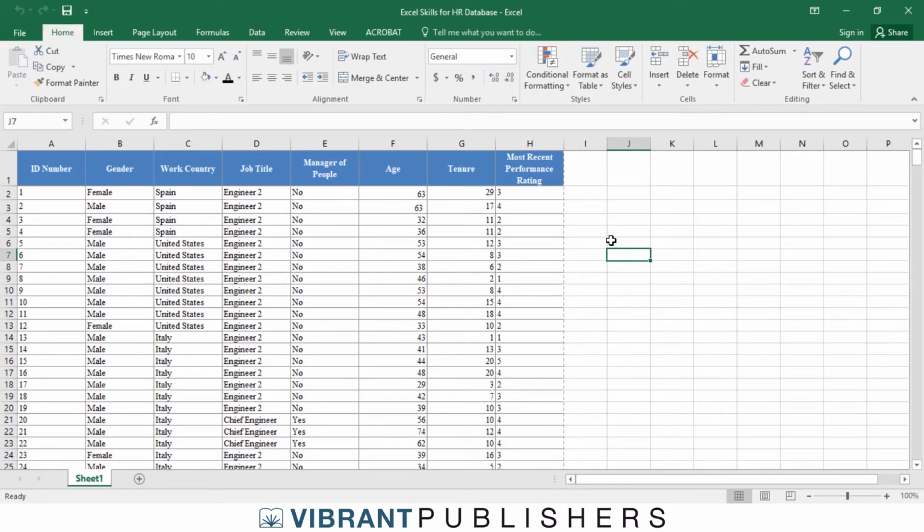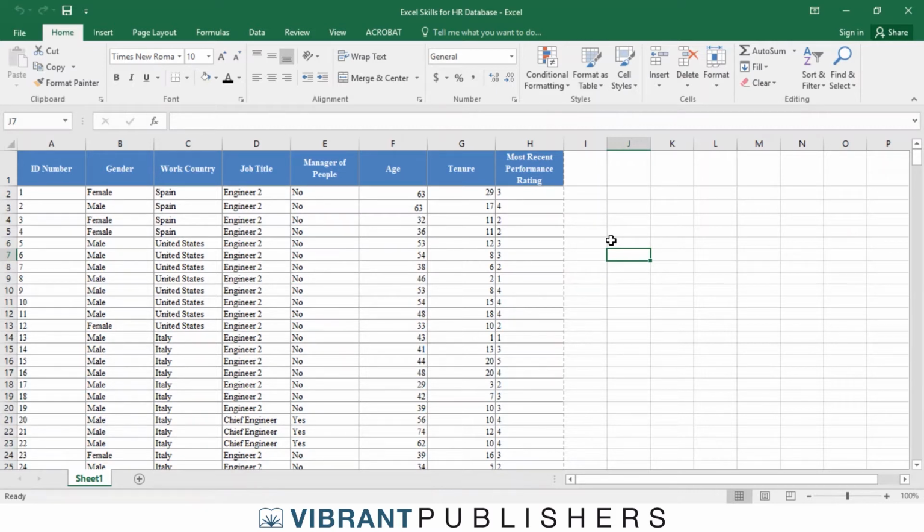All right, welcome back to Module 7. We're going to talk about slicers. This is something that you may or may not have heard of in Excel. It's a pretty cool tool that you can use to create some fairly simple dashboards, but things that are definitely presentable and things that you can pass on to others to allow them to do some data analysis and data mining on their own. So we're going to walk through how to create slicers, how to manipulate them, their uses, and then building a dashboard using slicers.